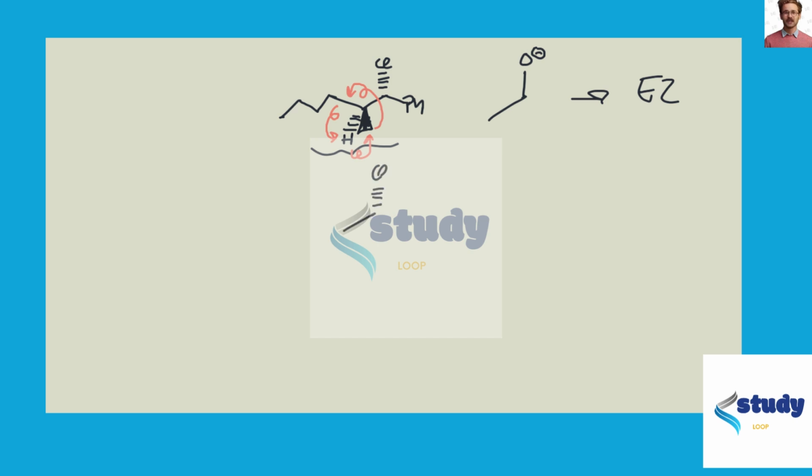So chlorine still on a hash, phenyl group still over here to the right, but now we have a hydrogen on a wedge. Okay, we have a methyl group in the plane, and we have an N-butyl group, 1, 2, 3, 4 on a dash. And now we have our leaving group of chlorine, anti-periplanar with the hydrogen.